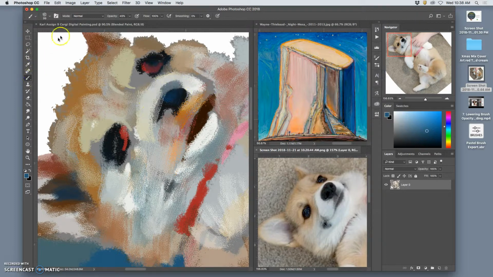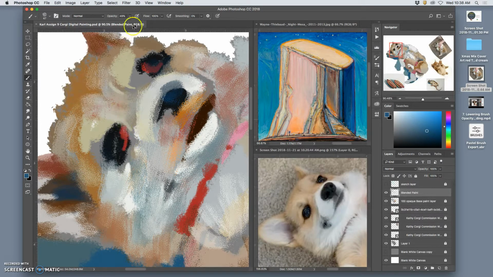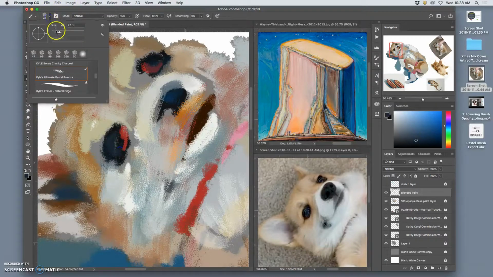And now I can make my brush just a little bit smaller. The one thing with custom brushes is you won't get the hardness setting. So you have to build your brush with a slightly soft edge. I'm going to actually go to the higher opacity, between 70 and 50%. And now I can see that there's some blue in the eyes. And I'm going to try to figure out my level of finish. I might even have to go a little bit smaller.